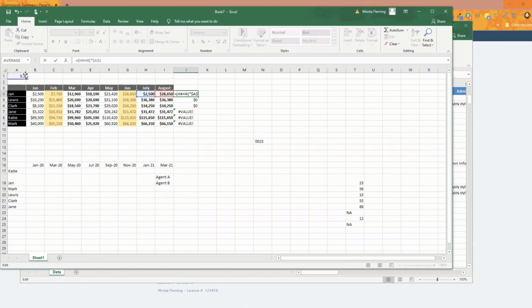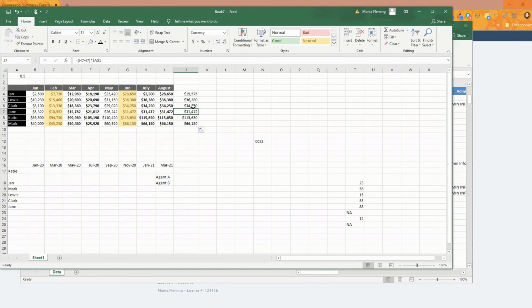That's saying always this column and this row. Make this an absolute value. Always reference this column, $A, and always this row, $1. So that's saying always that cell. So now if I fill it down, it knows it's always referencing $A$1. It's not going down the rows with me.